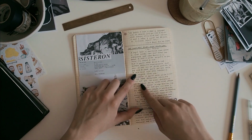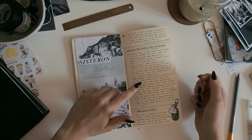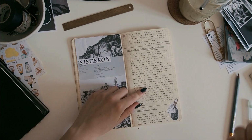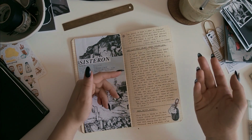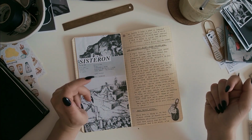This is some commonplace things, just text that I found, quotes, things like that. I find a lot of these on either Tumblr or Pinterest, or just online. Maybe someone mentions an article or a blog post that they've read that I think is interesting, and so I'll like it and copy part of that down.